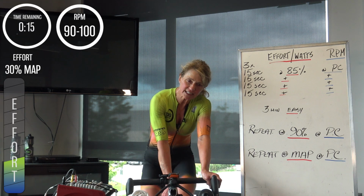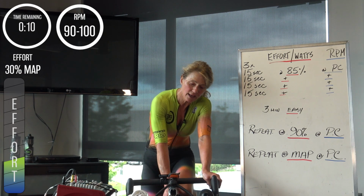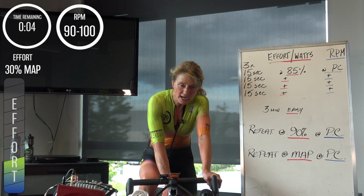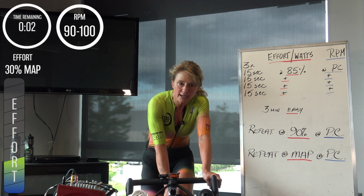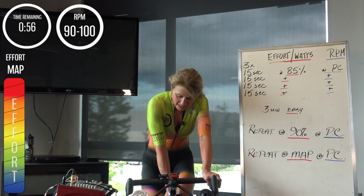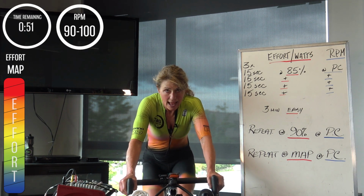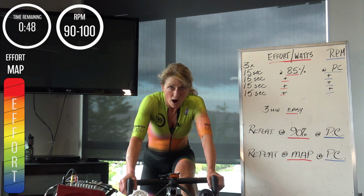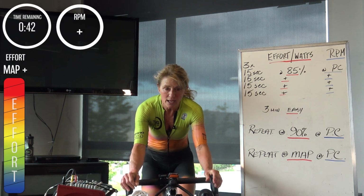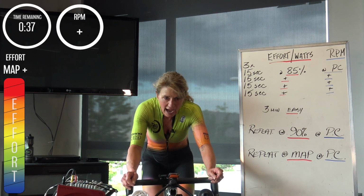Fun. 15 seconds. Bring the gear up. We're starting in less than 10. Almost all the way there now. In 3, 2, come on. Big one now. Push, push. Using your power as a guide. Trying to push the speed up each time. There you go. Lift it. More than 15 done. Come on. Get a little aero. Drop the shoulders. Almost at halfway.